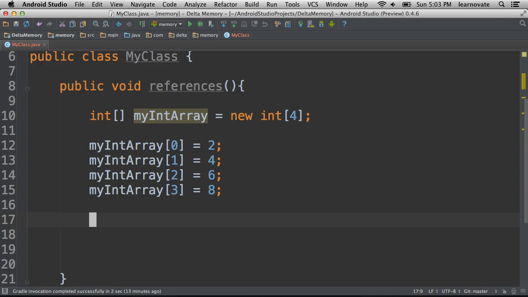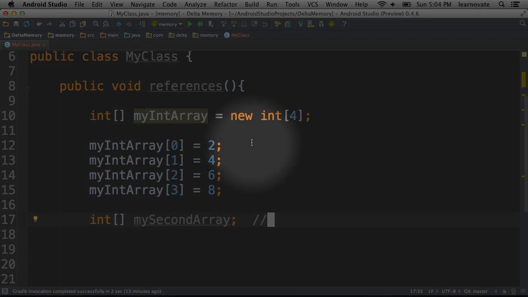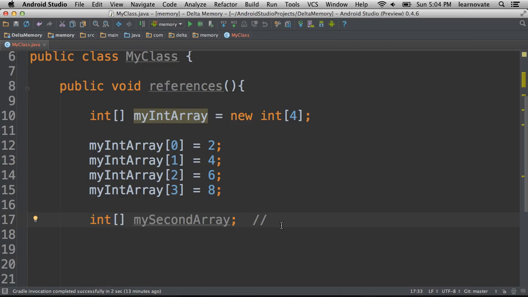So this was fine because I created some data, but most of the time you might not actually need to have that data ready and available at that very moment. You might want to just create a reference for future use. So in this case, let me say my second array, and I'm going to do this. Now, what is this one's default value? I didn't actually allocate it like I did up here and create a place in memory for it. What it's actually equal to in the beginning is something called null. In fact, this statement right here is equivalent to saying this, if you don't define it right off the bat.